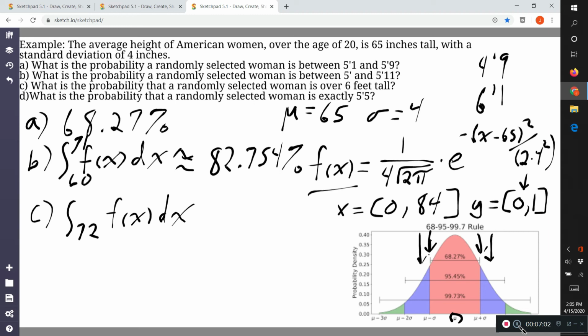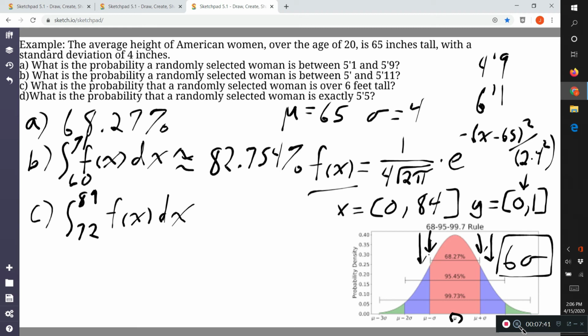If you're at 99.7% of the population after 3 standard deviations, if you do 6 standard deviations, 6 sigmas, that is way higher or way lower than what you really need to be considering. So what we're talking about here with 6 sigma is 6 times sigma, so that's 24 inches higher than the average. Remember, the average was 65 inches. So if we go 24 inches higher than that, that'd be 89. So we're going to go from 72 to 89. And that's just a little trick we use when we have something that's unbounded.